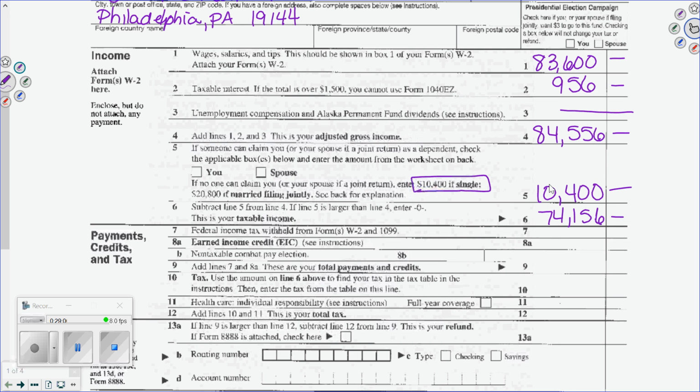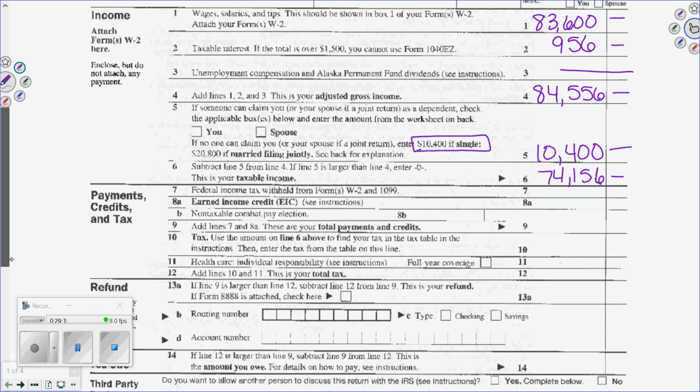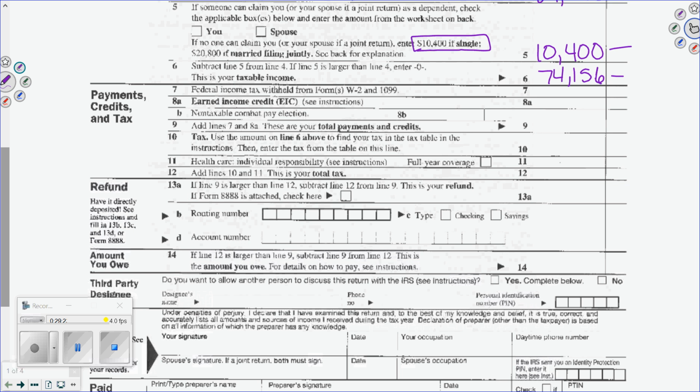So what is Elizabeth's tax? Right, so she's not being taxed, again, on just how much she made in her interest. The government allows her deduction, so now we're only looking here. So how much will she be taxed? So let's just continue to work through this form. Line 7, federal income tax withheld from Form W-2 and 1099. Federal income tax withheld. So we're looking back in your notes.